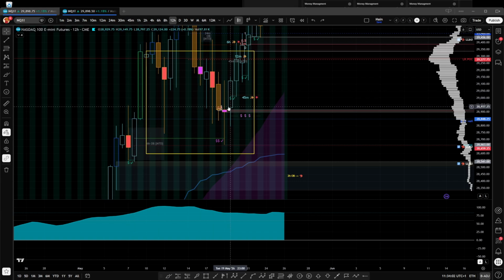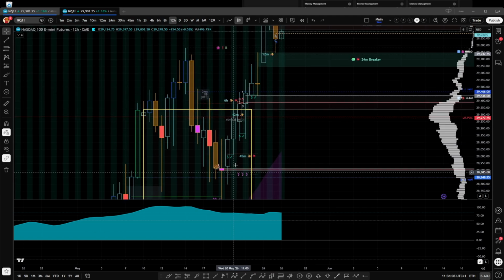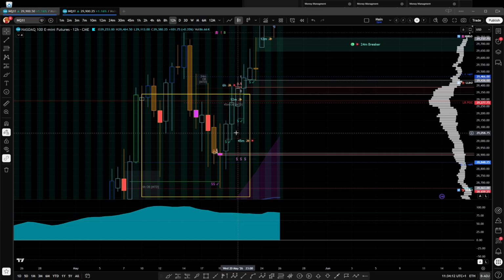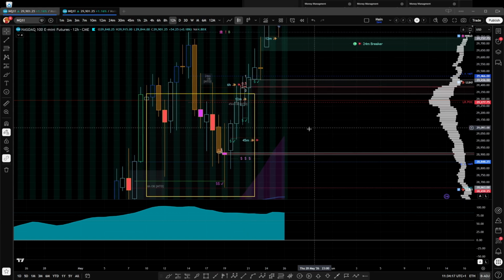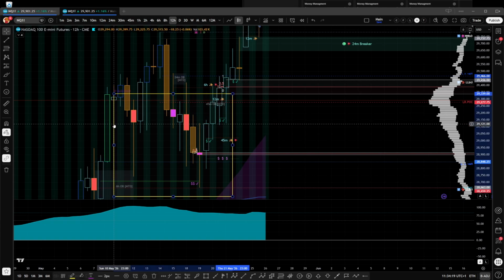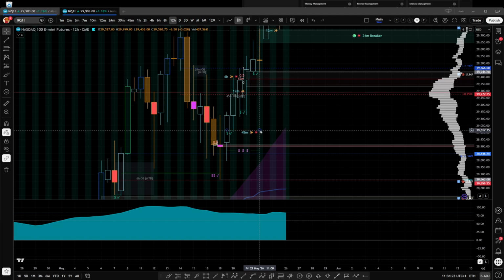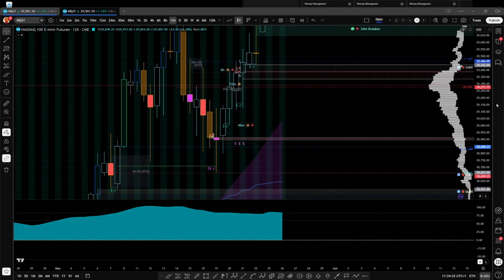Then we had this push down. We took liquidity here, kind of technically liquidity, and then we got just kind of a straight push up from there. Was that Friday? No, that was Tuesday. Friday we broke out. Kind of. Friday we came up to here. I would still expect price to come back into this area, which is why I have levels marked here.